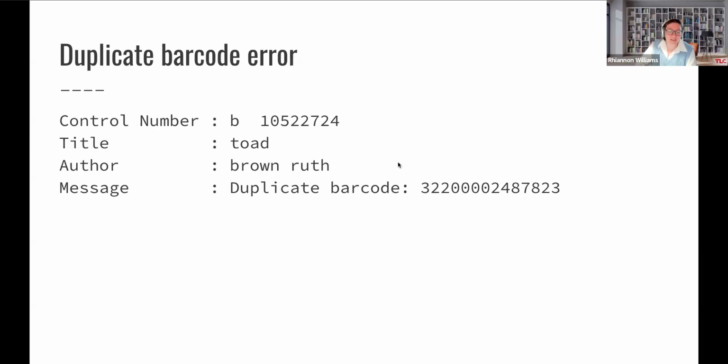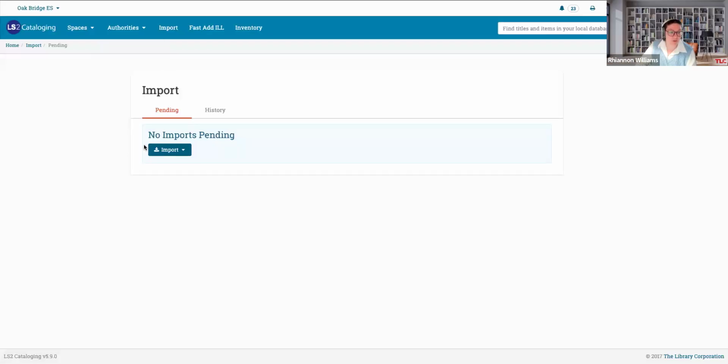So the ways that we typically recommend correcting this: if you are just trying to overlay the title information, then use the import option that I mentioned before, where you are only replacing title content. If you just want to overlay any bibliographic information and you're not worried about adding additional holdings, then using this option is very helpful. It will just ignore all holdings information.